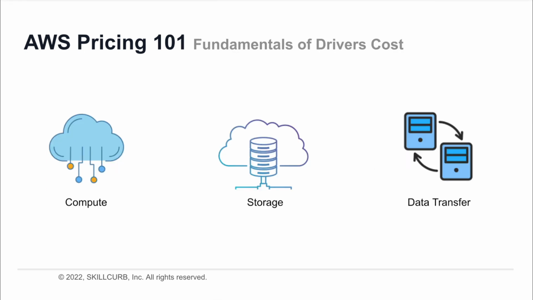Now let's take a look at the fundamentals of driver's cost. Compute charges you on an hourly basis. You can use the compute and the processing services at a very low price and also only pay for the resources that you have used. And again, when you talk about time constraints, if you are using those services only for 1 hour, you'd be paying for that hour only.